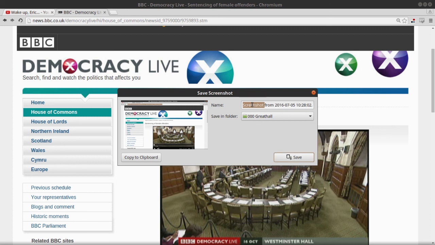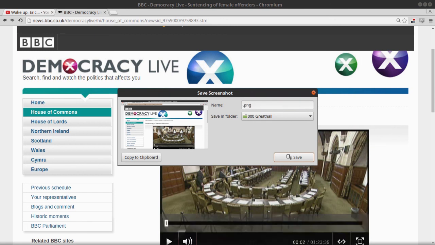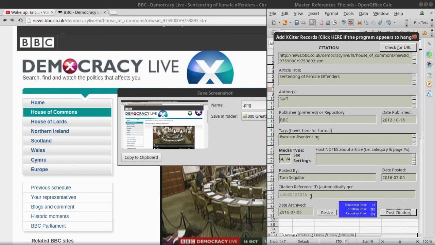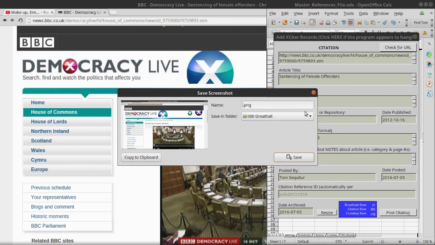And I'll use this name. And what I do is I use this here to create the screenshot. Just put an I in front of it to denote that it's an image for this article. And we'll save that.